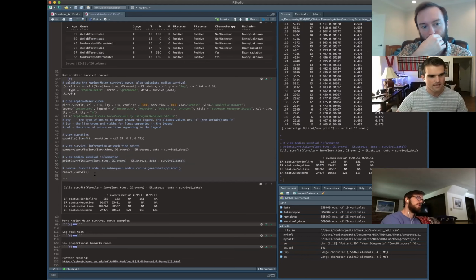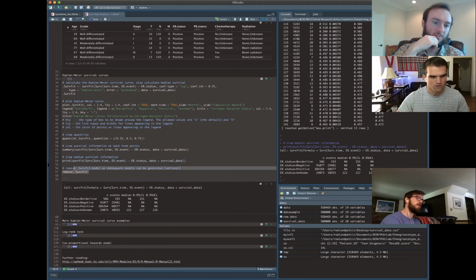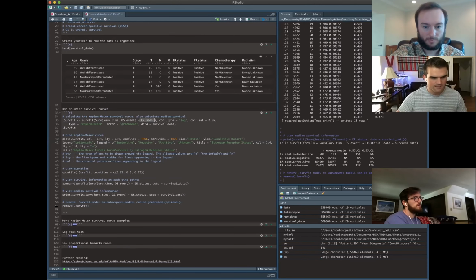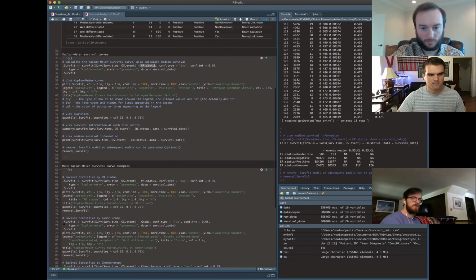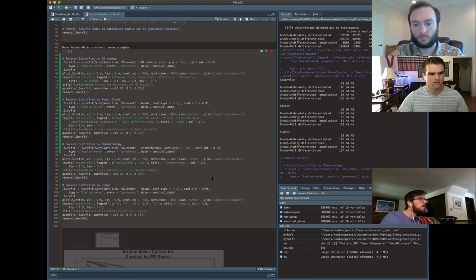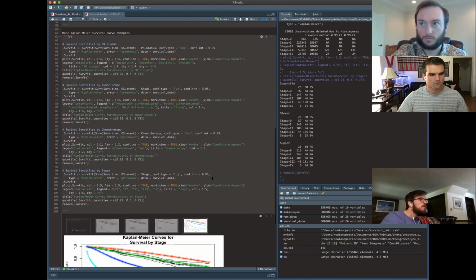And then ultimately, if you want to make a bunch of models and call them all the same thing, you can remove .survFit so that you can create a new model. We made our model with respect to ER status. I've had to make a bunch of models, so I just included them all here for you. They're the same idea, but this one would be progesterone receptor status, tumor grade, whether they had chemotherapy or not, and tumor stage, just so you can see how manipulating those variables will work.